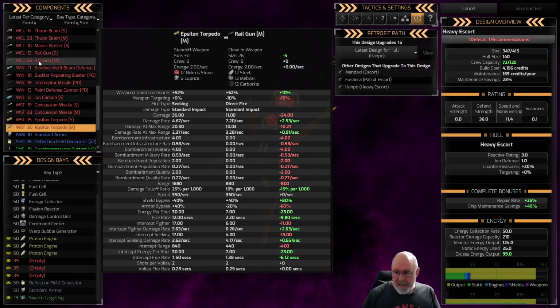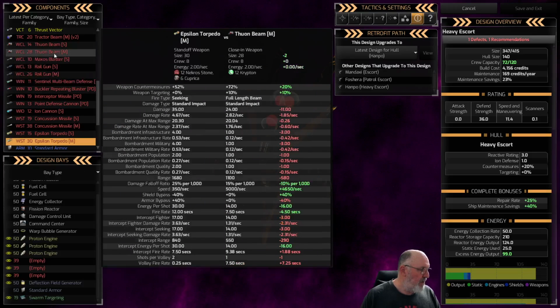So I still want to be hitting, if I can, the actual shielding itself and actually doing damage to the shield. So the railgun is okay in this instance, but not great. Then the next one we'll have a look at is the Thuon beam. So the Thuon beam up through here, size 28, medium Thuon beam, reasonable damage at 24. So there's a bit more of a sort of hybrid effect in through here. Reasonable range at 1100 rather than the 800 and whatever it was for the railgun.